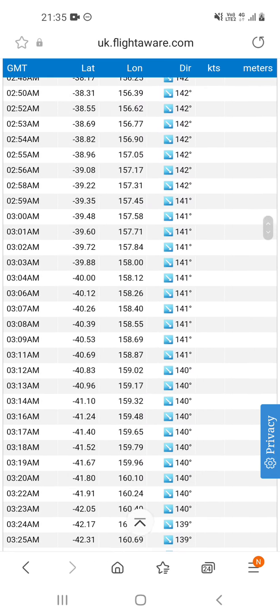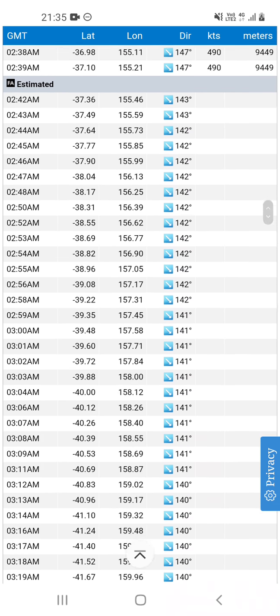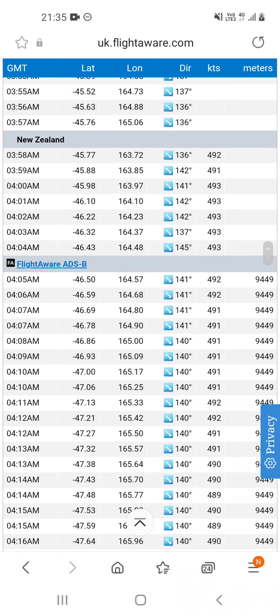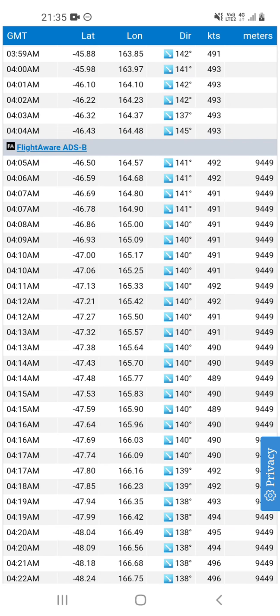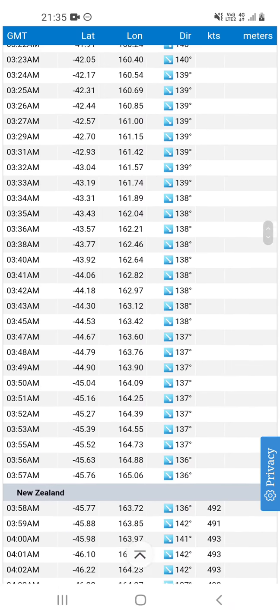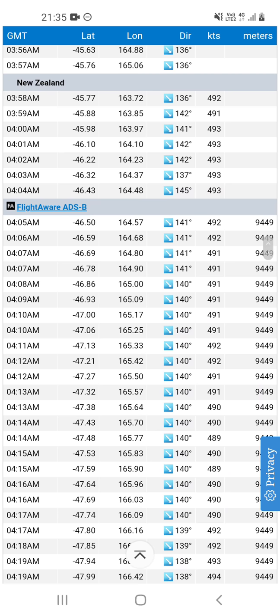So we've got a gap in data from 2:39, and not 2:42, so 2:39. FlightAware picks it up, or whatever it's using, at 4:05. Okay, so you've got 2:39 and then you've got 4:05. So we're going to move on from 4:05.